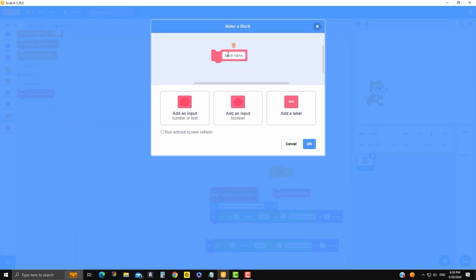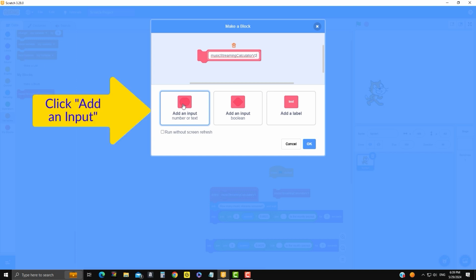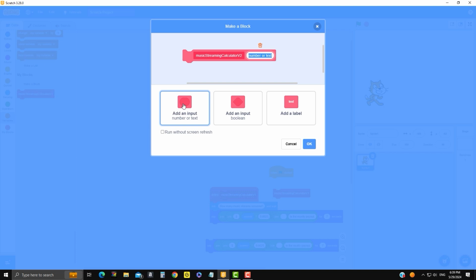We'll call this one music streaming calculator V2. But we want to add input. This will be number of streams.